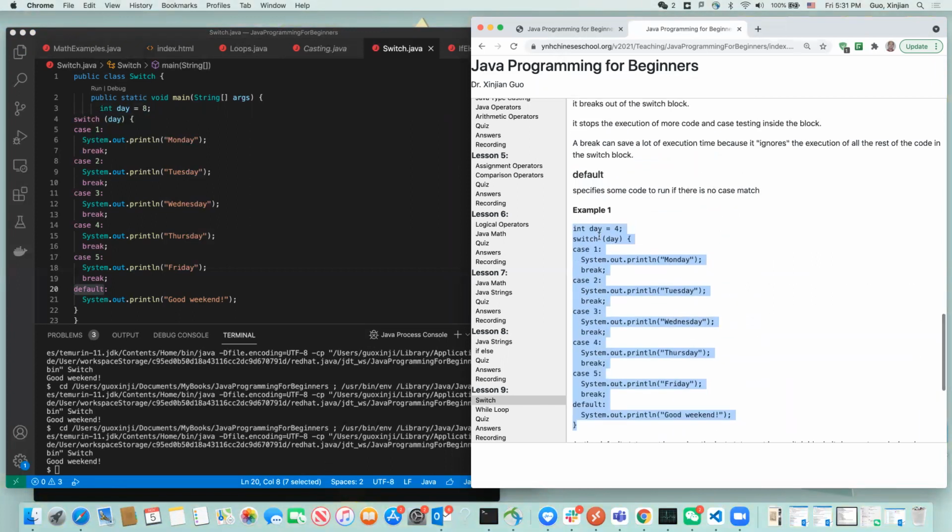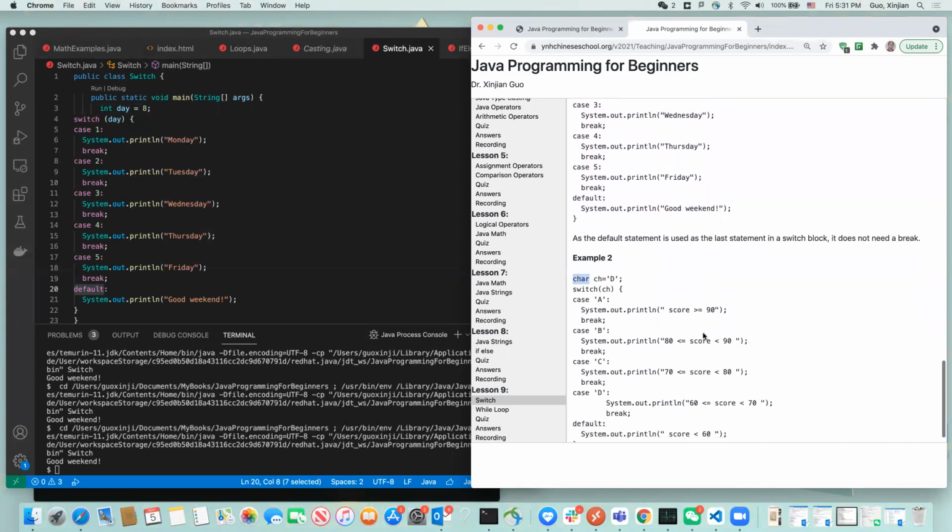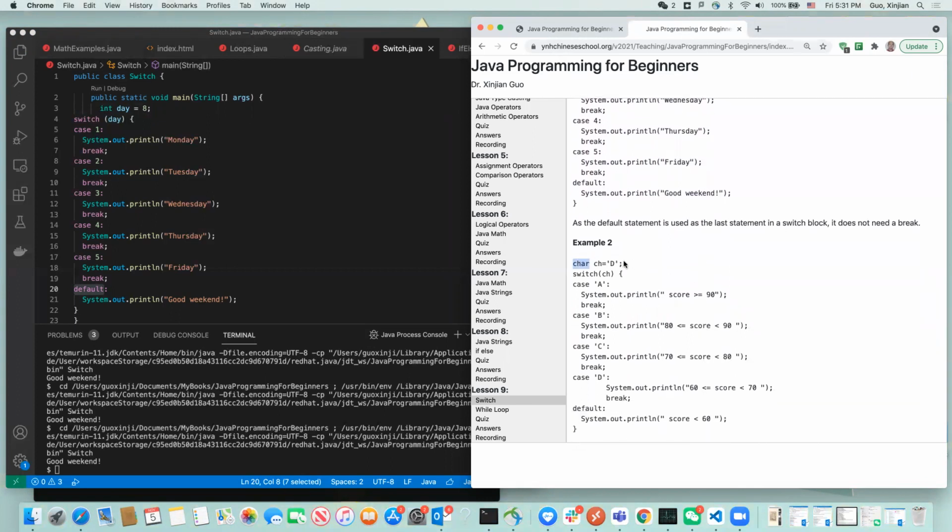Remember, the expression here doesn't always have to be a number. It can be a character or even a string. So let's say the character is D. Let's see what happens there.